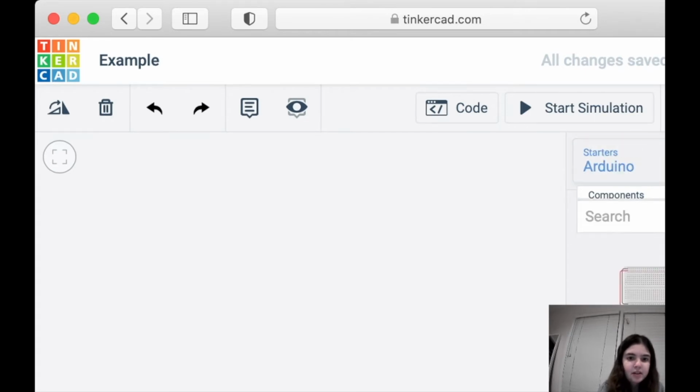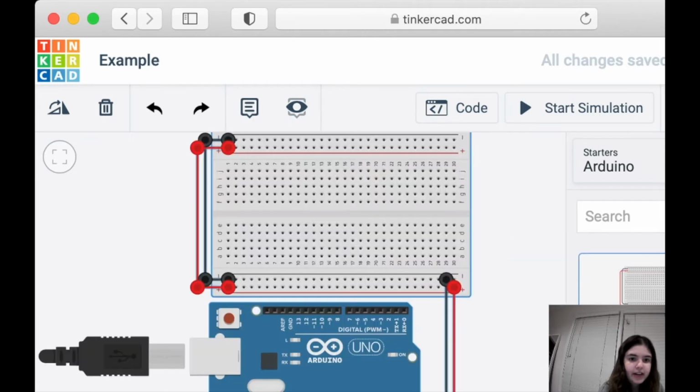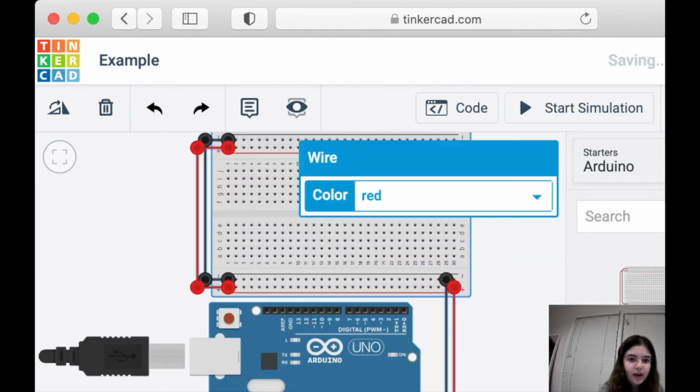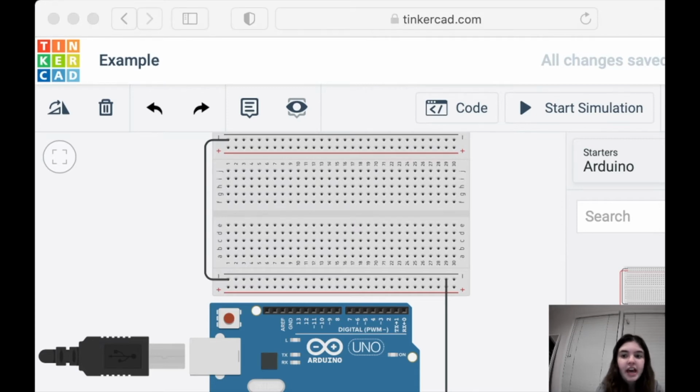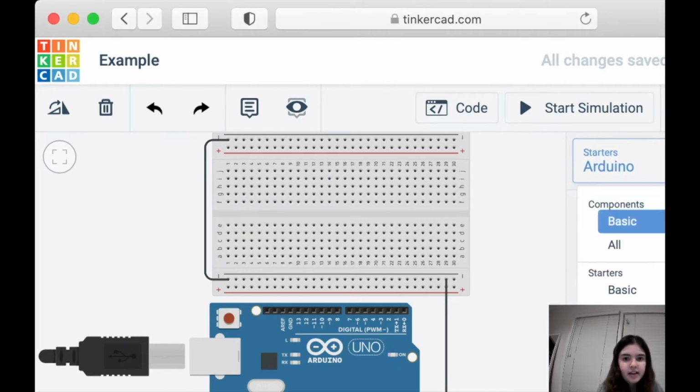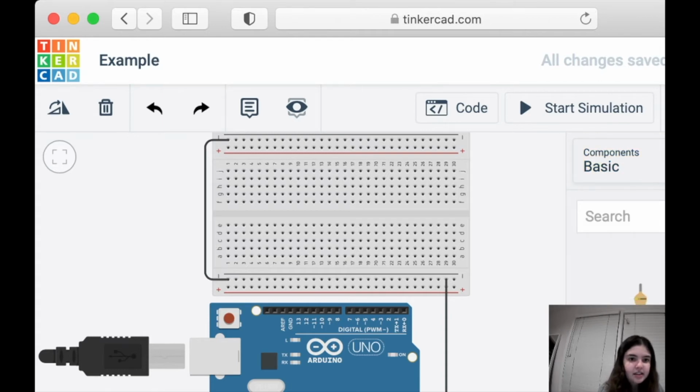And then I'm going to drag out a breadboard. Perfect. So once I'm here, I'm going to take the red wires and delete them. The wires are color-coded, and the red wires give electricity, and the black wires are the ones connected to the cathode, which are grounded. Then click up here to Basic and drag out an LED and a resistor.